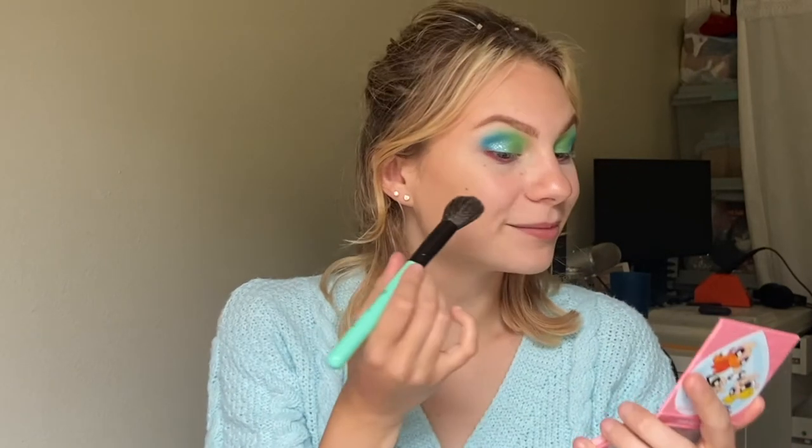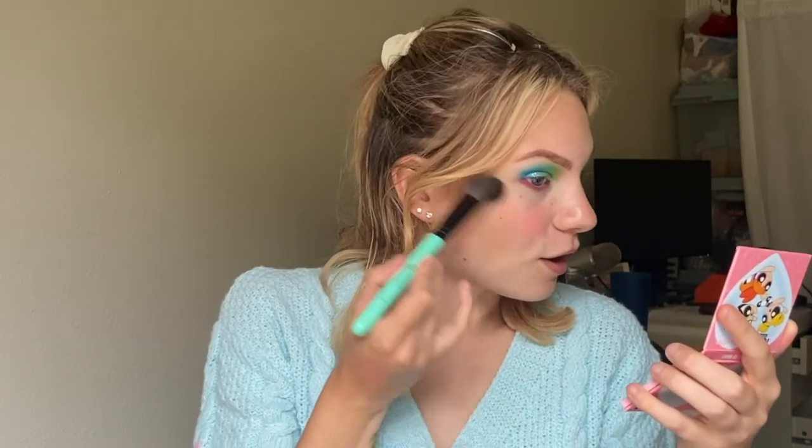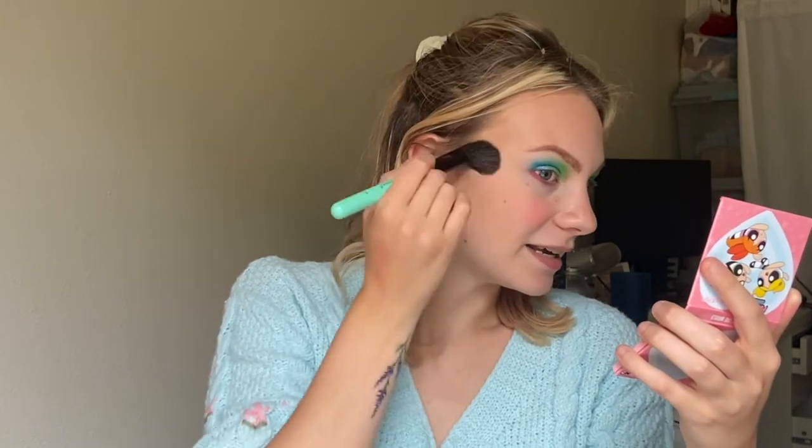I think I want to do some blush now — we've tried the color sticks and the palette. I want to do the peachy blush; I feel like that's the vibe I'm going for today. I'm using this BH Cosmetics number three brush and giving myself a nice little blush. This is super pigmented too. I'm drawing that up into the cheekbones a little bit. I always like to do a little bit on the nose, over the bridge — I'm into the sun-kissed look. I'm also stamping the tiniest bit up on my forehead to tie it all together. Then I'm taking a little bit of Soap and Glory One Heck of a Blot translucent setting powder and buffing over all of the blush.